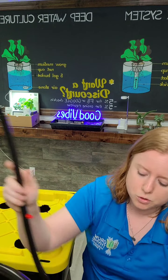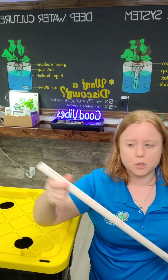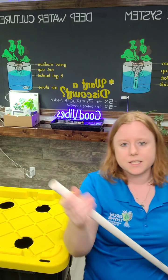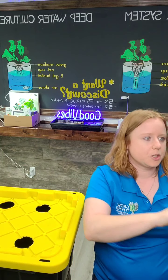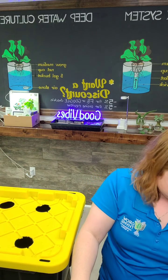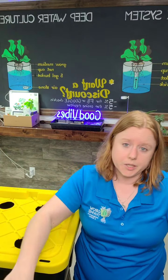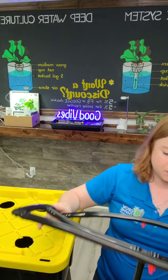It'll work super well. Same concept applies with your PVC piping. The difference is you'll have to drill a hole at that point. That's another reason why here in the store I just work with the tubing instead, but that's not to say that you can't do it with the PVC pipe. Again, just make sure that you have the pressure pipe, usually with red lettering, sometimes with gray writing. But anyways, at that point, you take your pump, hook it to the bottom of this, turn it on, and the water will pump right on through, and it'll actually start spraying.